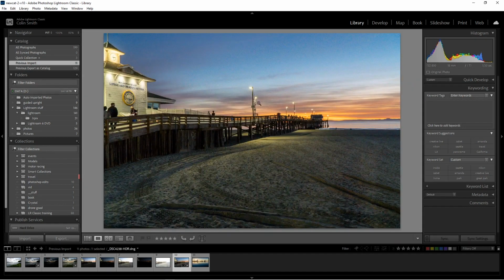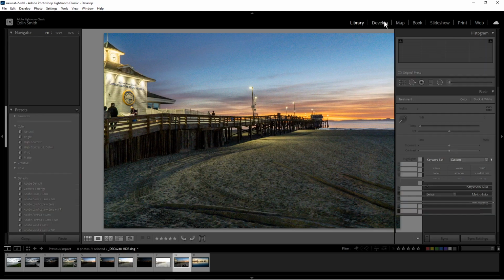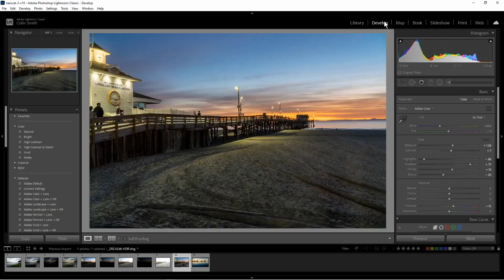All right, let's have a look here at this photograph, and I'm just going to double click and look at that. That's not looking too bad. So now what we're doing is we're showing this beautiful sunset scene, or almost nighttime scene here, and it's also showing a lot of detail here in the foreground. So we've got a lot of detail. Let's go to the develop module, and the next thing we want to do is just set our settings.